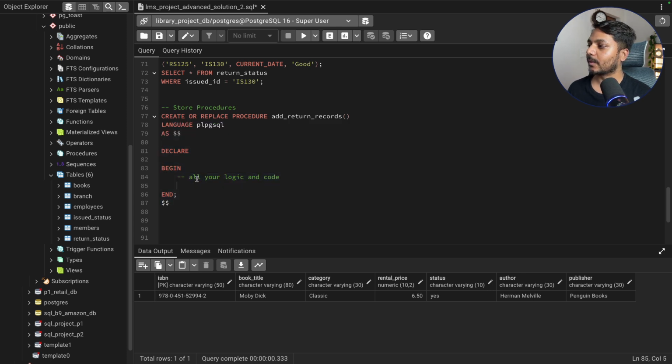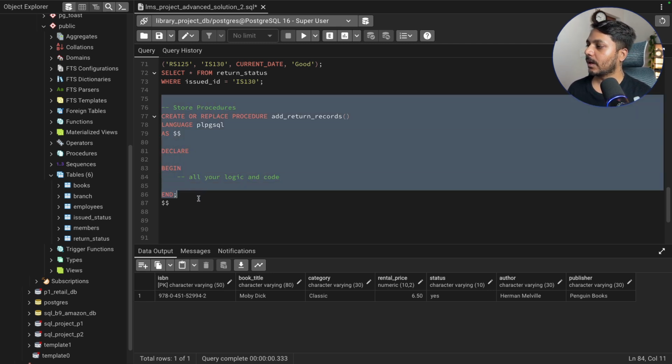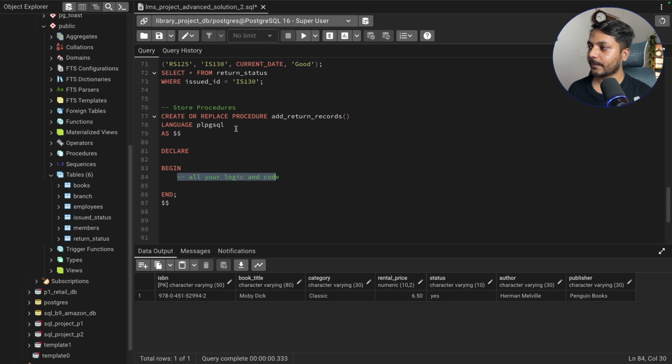So you need to understand one thing: when you create a procedure, you write a lot of code, right? So next time whenever somebody is going to add a record, he's not going to write this code, he's just going to add a record. Simple, he's going to write an insert statement. We will see how. All this logic we will need to build here. Okay, so let's see how.